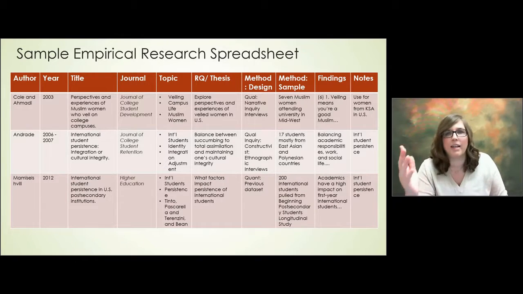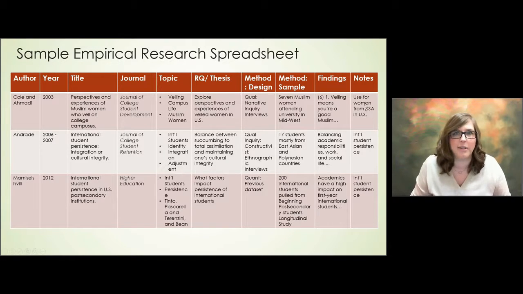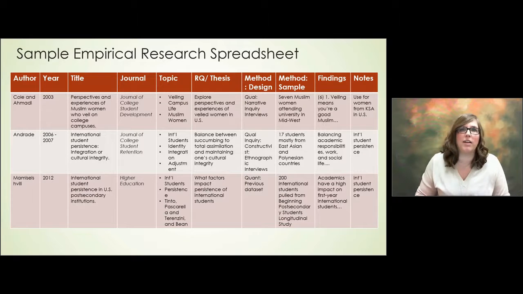Again, if you wanted to organize by method, or by findings, I've included the notes over here to the far right. These are notes that I have made on the articles. So if you find an article and you say, this would be great in chapter 5, I know that my results are going to mirror or maybe refute these results, you might make a note, use in chapter 5, especially if you've already found your results. If you know that the article might not be great, you can write a negative note, like might not be a great fit, but you want to include it and save it for posterity, just in case you find that you've gotten to the point where the article is fitting, you can add that note in there as well. So this is just one simple way to keep track of all of your research.